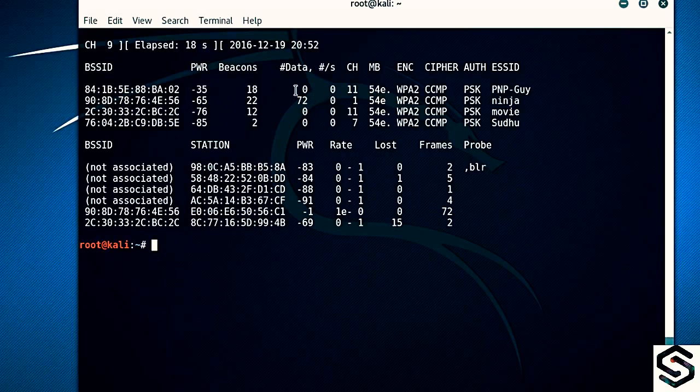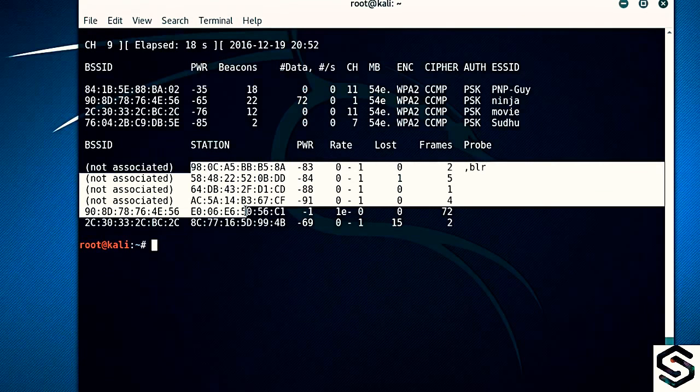Okay, but all these 3 routers are in the passive state. It means either there is no client connected to these routers, or it may happen that clients are connected to the Wi-Fi router, but they are not using it right now. Okay, so this is the Ninja router, which is quite active, and these are the stations which are connected to the corresponding routers.